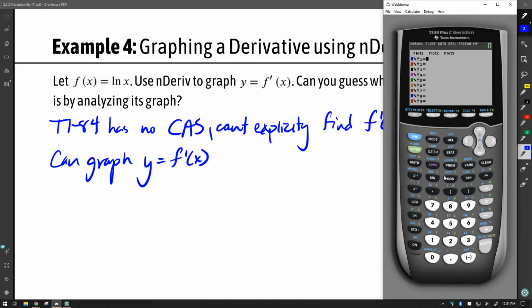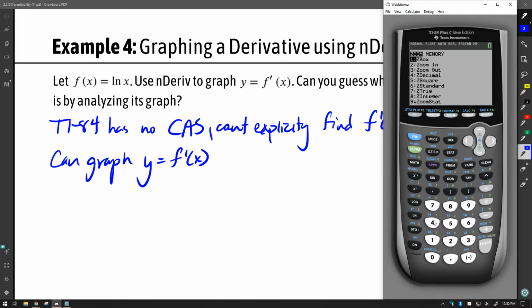And let's go up to y1. Instead of typing in a function to y1, we're going to hit math and option 8 for nDeriv. So our y1 is going to be the derivative of a function. And we want that function to be, for example, natural log of x. And rather than graphing the derivative at a particular point, which would obviously just be a horizontal line because the derivative would be a real number, we're going to have x is equal to, I'm just going to hit x again. So what this will do is ask your calculator to plot the numerical derivative of the natural log of x at every x in the view screen.